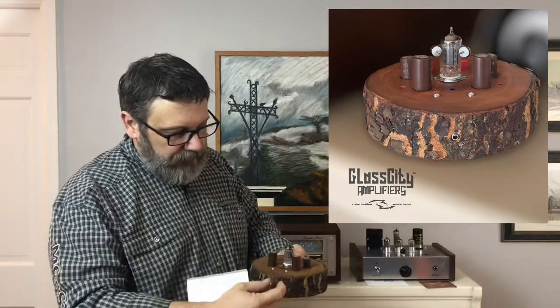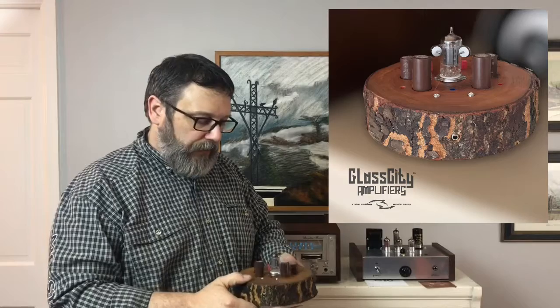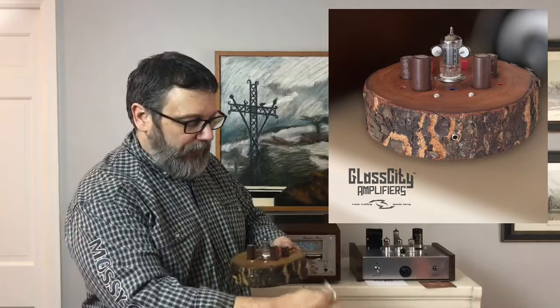I want to do a version that has the volume control built in. They sent me the wrong potentiometers, so in order to get this working, I just left it off and figured I could use my iPhone to control the volume. But in future versions, we'll probably have a volume control in the front, and we'll put the input on one side and put the output on the other side, and then you would control it there essentially.